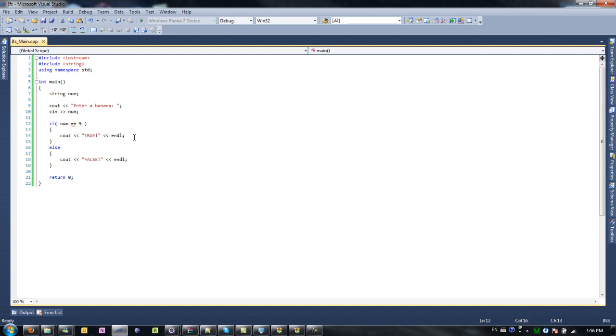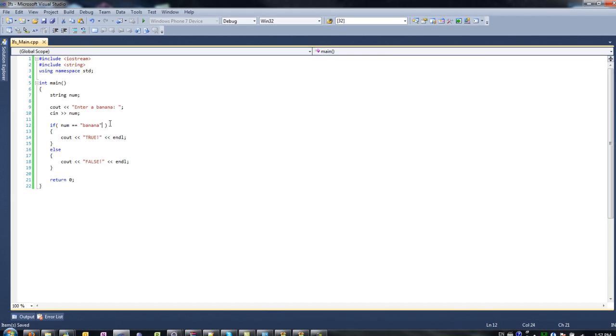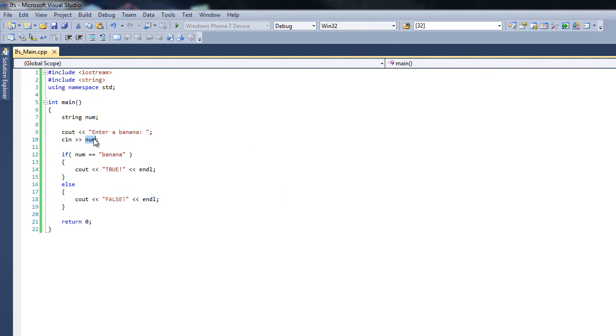So if we were to give this a string here and say we're looking for banana, it's not how you spell banana. Okay, on my face. Alright, so now it's not freaking out anymore. It's saying, okay, a string can be the same as a string. That makes sense in this world. Like I was saying, you can keep this as num. It won't freak out, but if you're gonna say it's a number and give it a word, it doesn't make sense. So I just changed that.